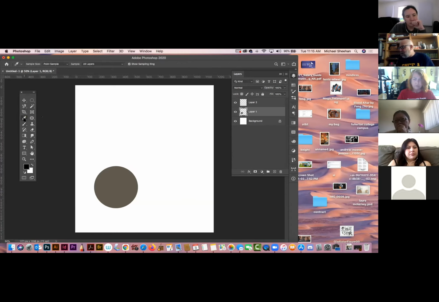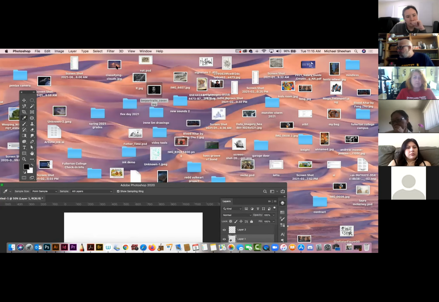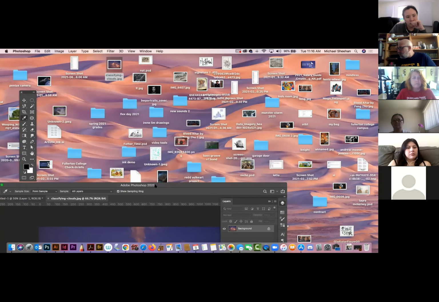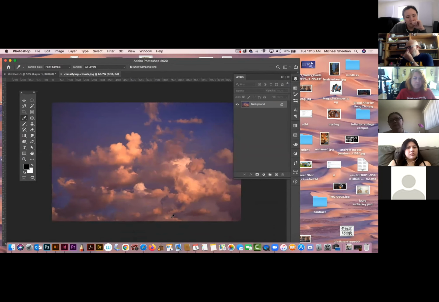Okay. So this one right here is your eyedropper tool. You'll understand why we would do this later. But if I go, I want this color right here, then I grab my eyedropper tool and I go bink and I grab it and it changed my foreground color. So now I could go use it.